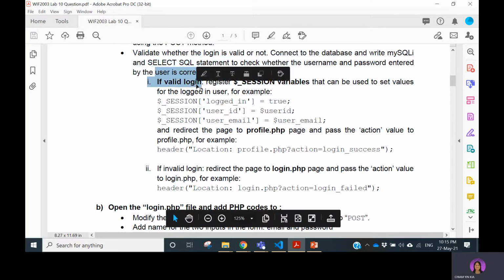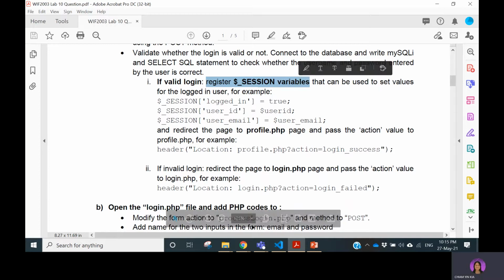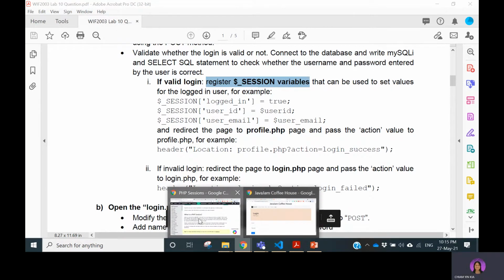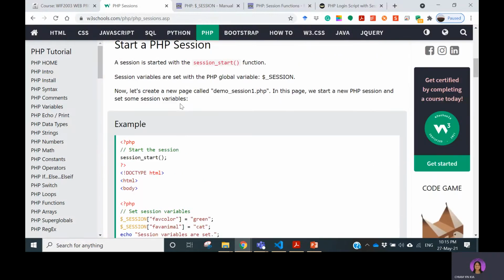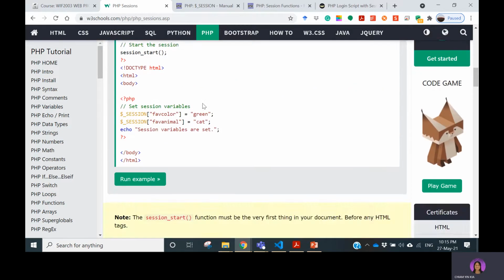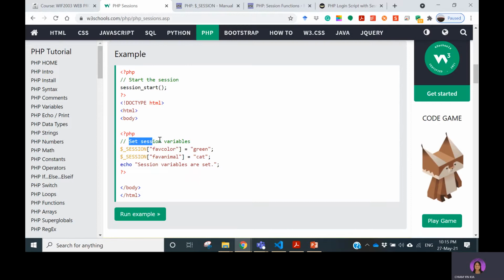So if the login is valid, we will register the session variables. Just to quickly show you, when we start the sessions, session is a super global array. The super global array session will allow us to define and set session variables.